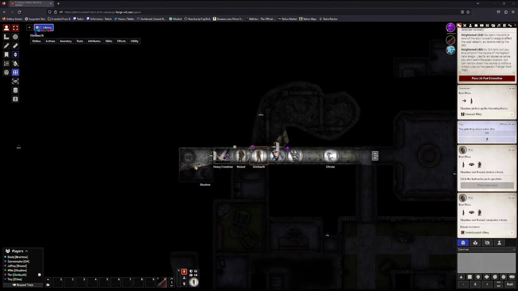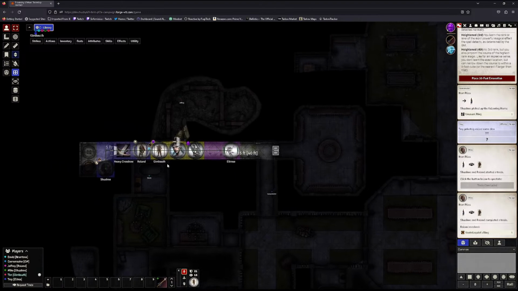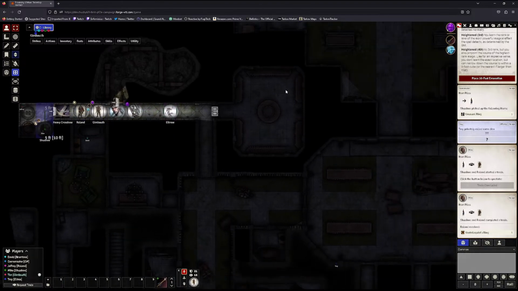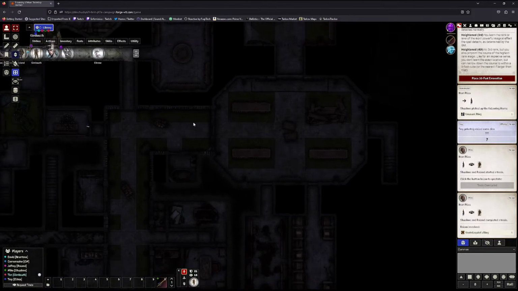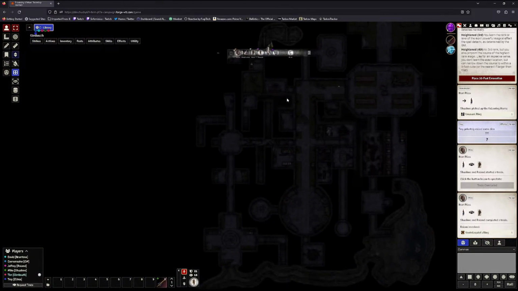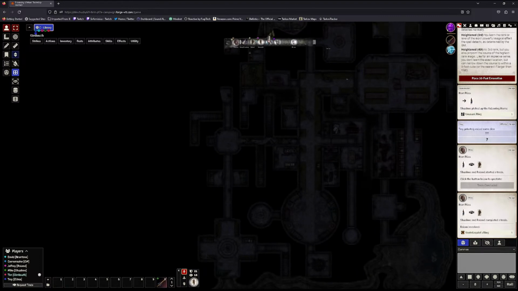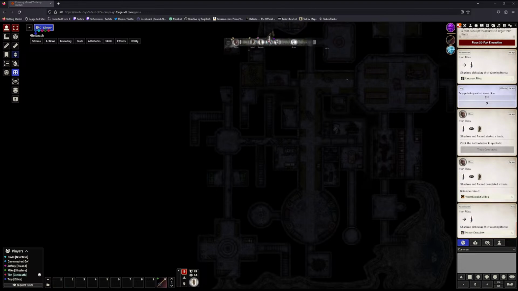All right, and that is a wealth of information, but like I said, none of you know the language. So, what are you going to do next? Why is there a heavy crossbow on the mat? Did someone drop that? Yeah, apparently I was carrying too much junk with that big book. So if someone wants to pick it up, there's a heavy crossbow there. I can carry it, I think. Let's see. Oof. I am just under max bulk. All right. So, what are you all going to do next?